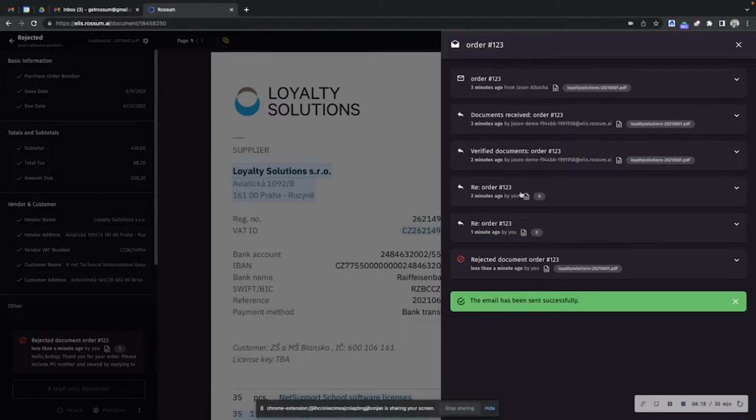Based on the emails that I've sent. So these are all associated with this document. So you'll never lose track of what happened or where the communication may have fallen apart. So it's a great paper trail. Every document is accounted for and communication around it is all stored in one place and accessible.